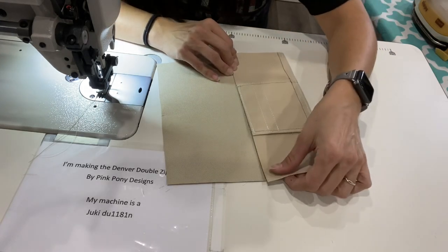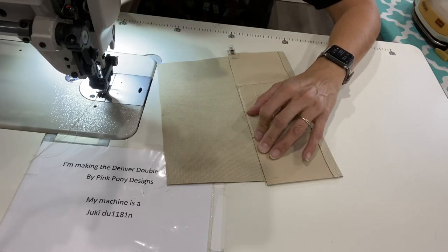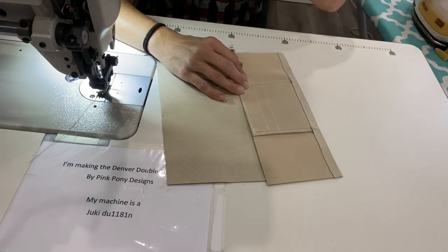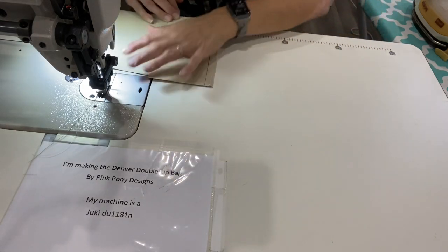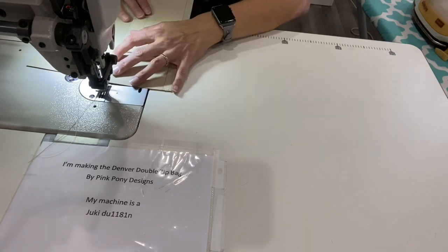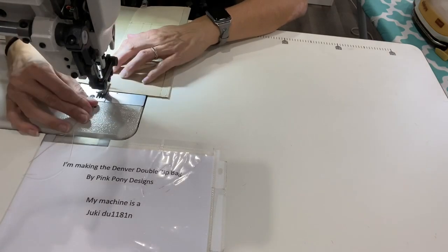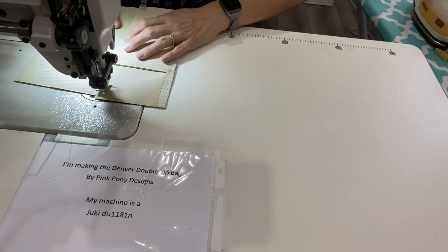I'm going to go ahead and use a Wonder Clip down here to kind of keep it from moving. But we're just gonna pick it up and take it straight to the sewing machine. You can't use pins, you don't really wanna do that in waterproof canvas and poke holes in it. So you're just gonna take it to your sewing machine and give it 1/4 inch seam allowance on your pocket piece. Just make sure it stays lined up on that line. Just take your time.